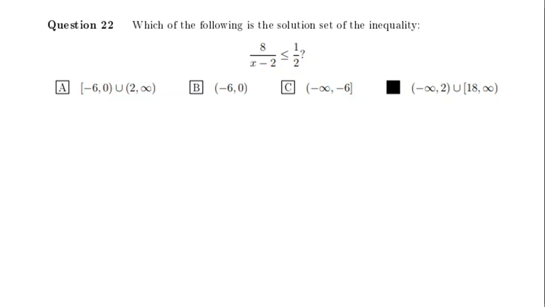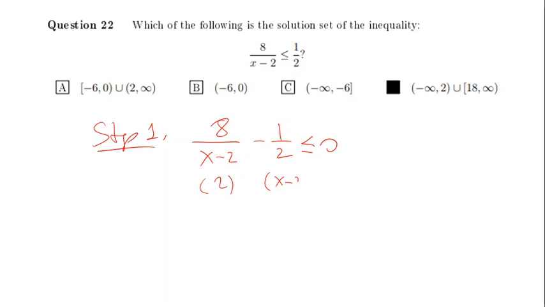Now let's solve this one. So step 1, make it in standard form. How do I combine? I will say x minus 2 here, and I multiply. I don't see any common factor here. So for this reason, you can directly take this one, multiply and multiply.